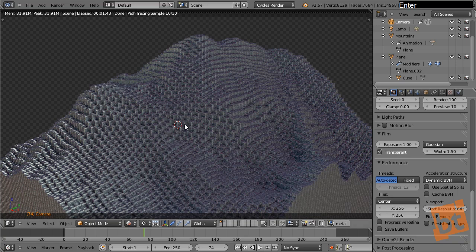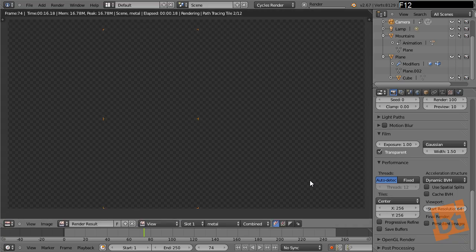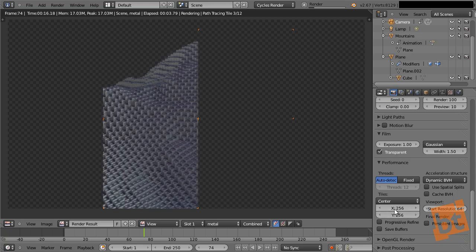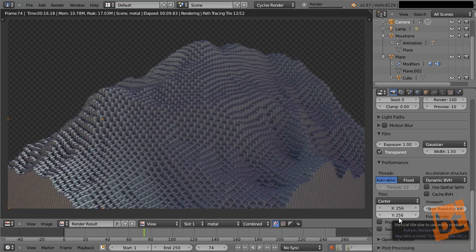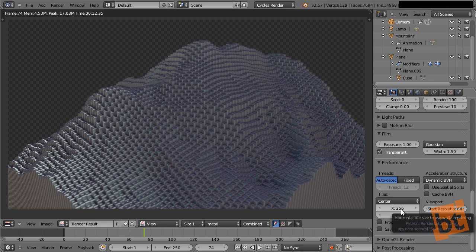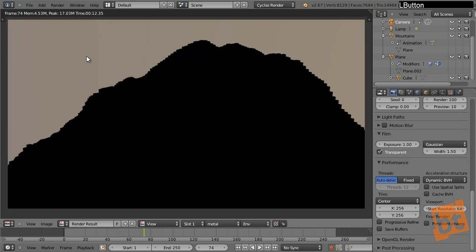I'm sure it's gonna be faster because with GPU, they recommend to try out several of these values until you get the one that is a power of 2 value, like 256 or maybe 128, until you get the one that works better with your graphics card. And I just tried, and this is the one that works better with my graphics card. It's like a lot faster. So let's see what we have here. Right, this is the environment.